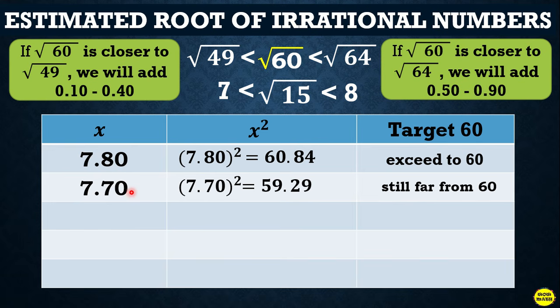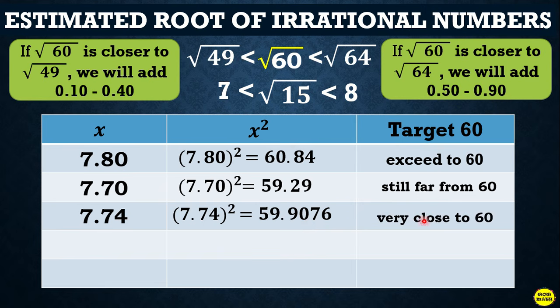Okay, so talon tayo. Gawin natin mga kalahati. Siguro mga 7.74. Okay? Kasi malayo pa. This is just 2. So, 7.74, square natin siya. And then, we will have 59.9076. And this is very close to 60 kasi nag-9 na to. Okay. So, since yung 7.74, nagkaroon na tayo ng 59.9 halos. So, medyo malapit na siya sa 60.